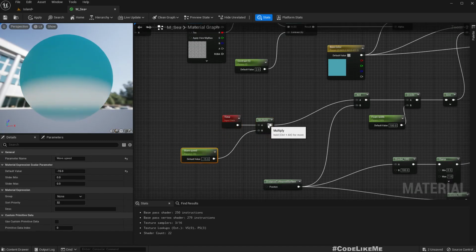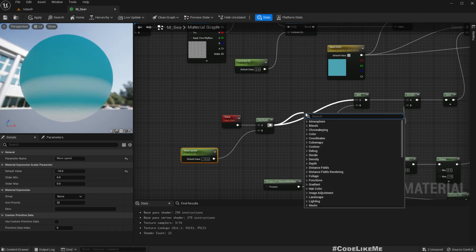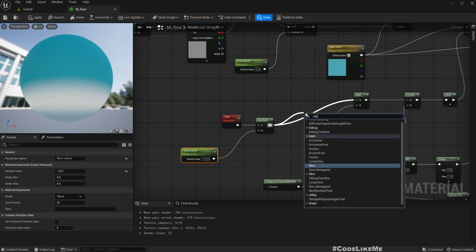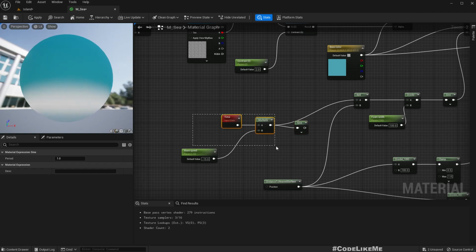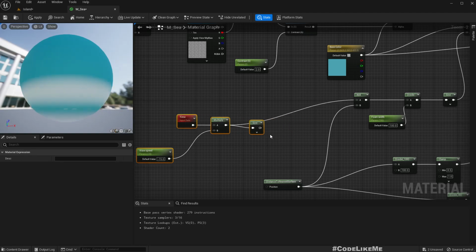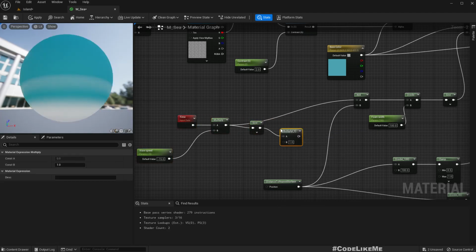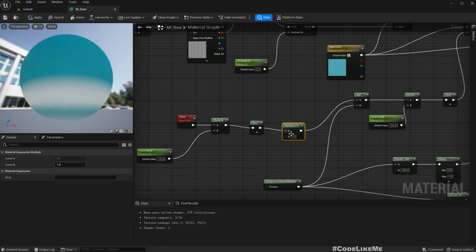What I meant by that is, first, if I put this into a sine again, we need to have a multiplier there, because sine output is always -1 to +1.